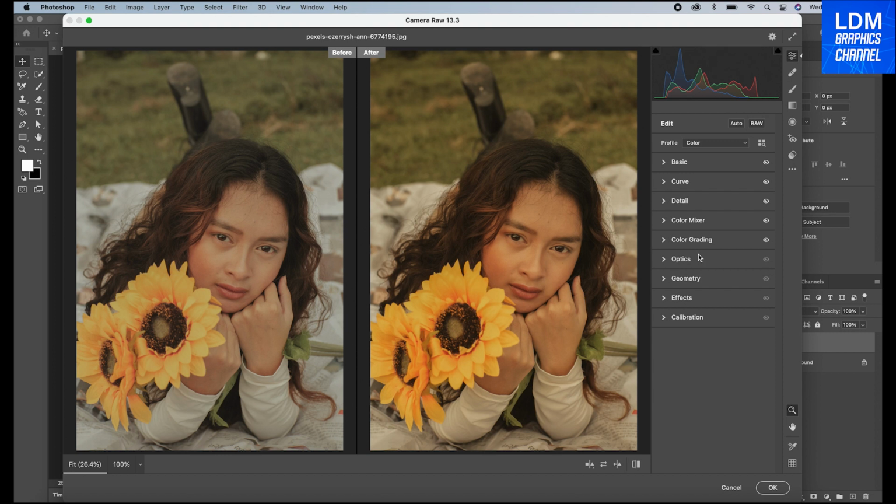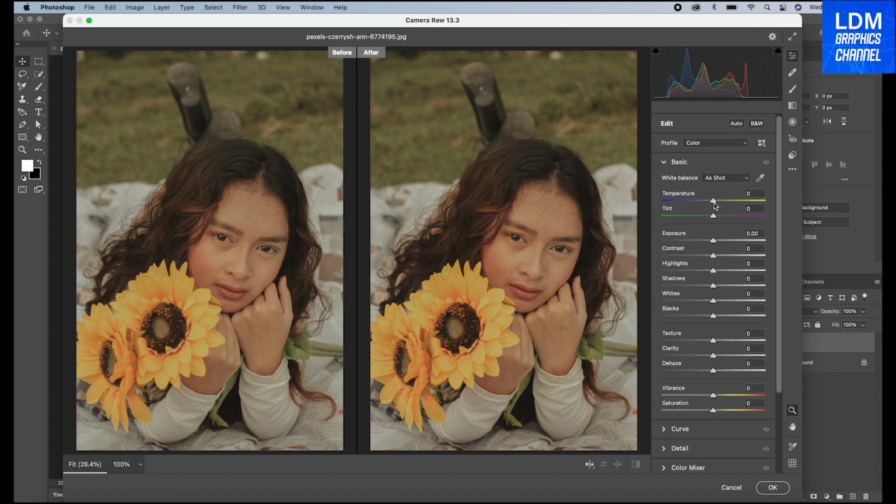So in each of the categories I'm going to adjust the color values. Once I am satisfied with the color correction, I will click OK and we will get a final output. Please watch the video, whatever I am doing in this category, step by step.